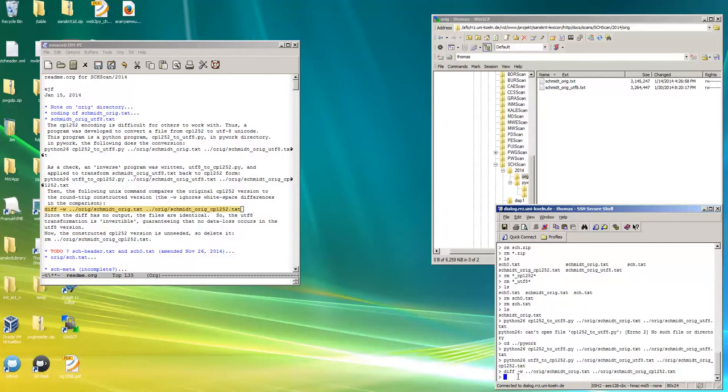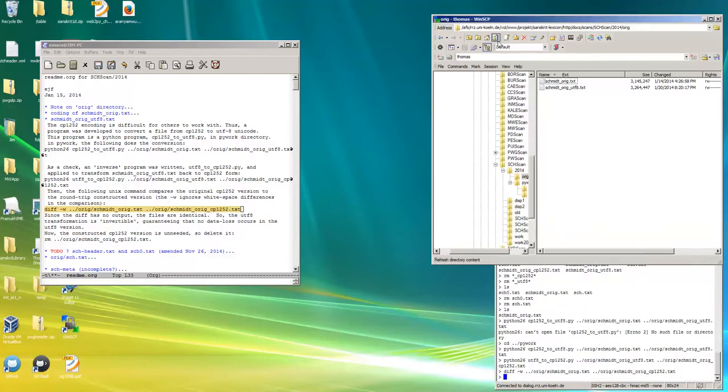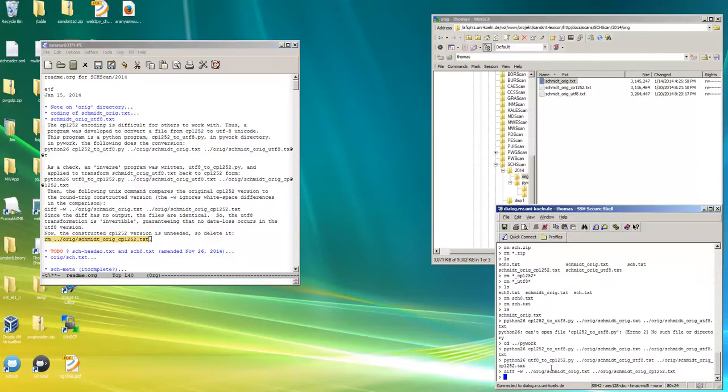So I'll run that, and now you can see there's two copies of that, and the diff command shows that this constructed version is the same as the original. So that's good. That confirms to me that I didn't do anything dumb in the conversion. And now I don't need the reconstructed CP1252 version, so I'll get rid of it.